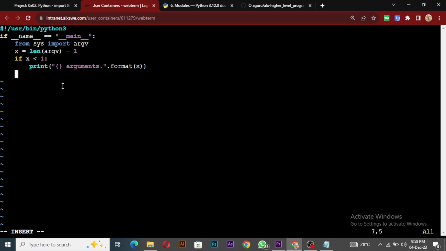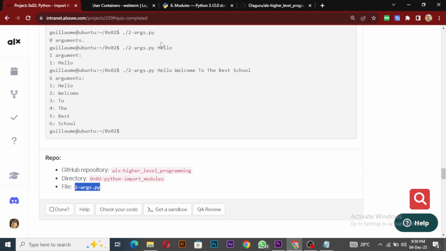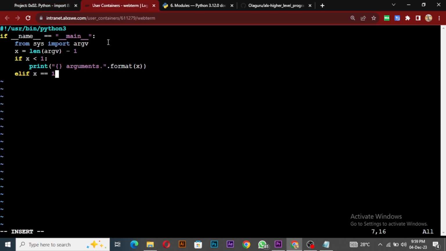So else, if our x is now equal to 1, it means we have one extra, and the length would have said probably it is now 2. So 2 minus 1 is 1. So x will now become 1 at that point, showing that there's one more argument. Okay, let's see it that way.